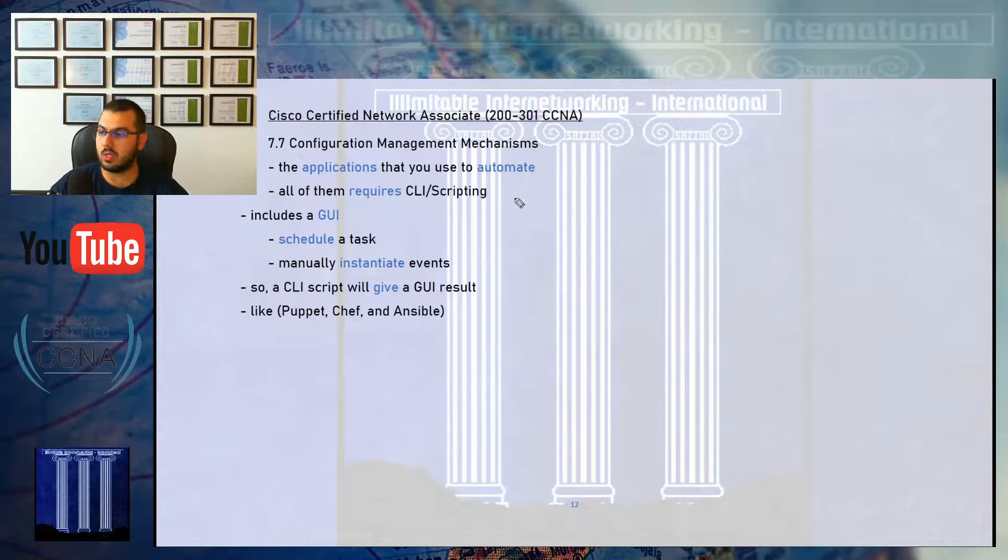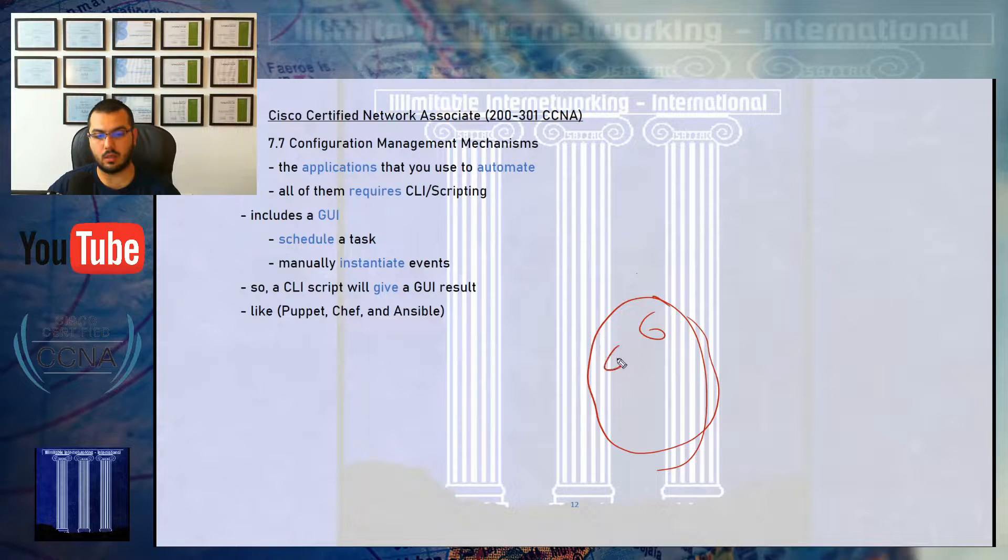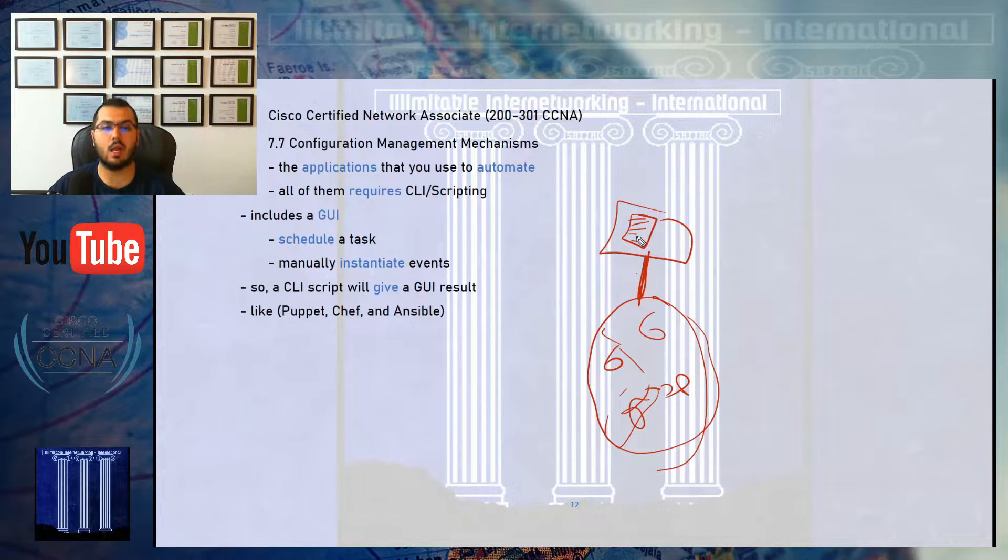Again with the overview, so far I have talked about the nodes and what's happening inside the network, multiple devices, everything is happening here. After that, through a southbound API, I will send information to the controller which resides inside the appliance of the SDN. There will be a northbound API that will exchange all of this information to an application that I can see and understand, just like we saw in the GUI of the DNA Center that we verified two videos ago.